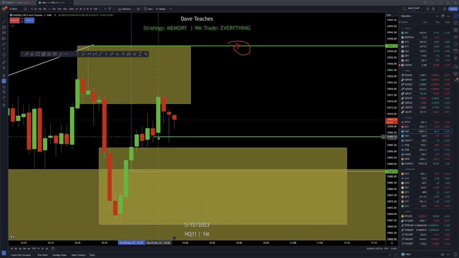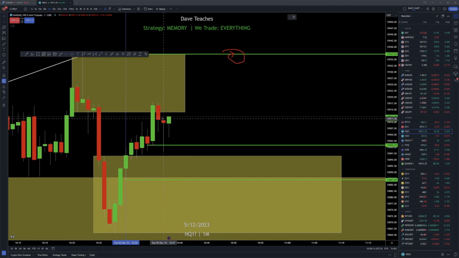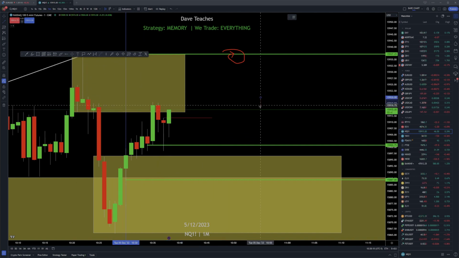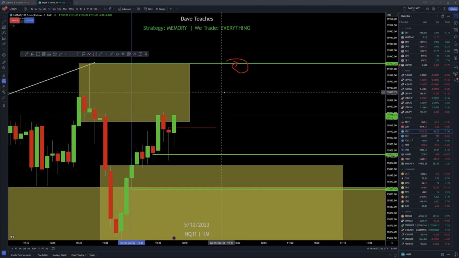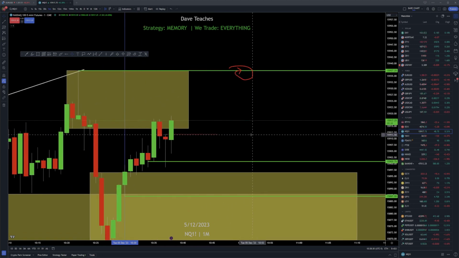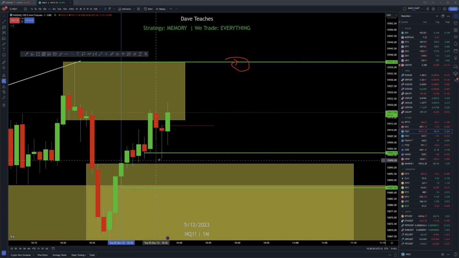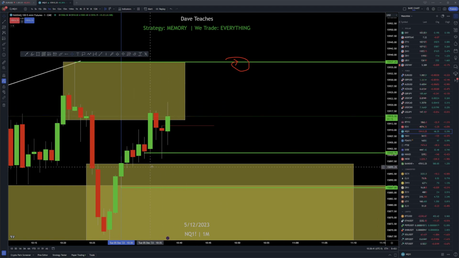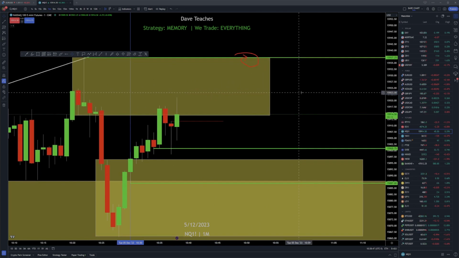So look at this. The flush below, but failure to close. In the event that we trade up above this high, we're still continuing higher. And these are the things that you don't want to get caught in. If this is a failure to go below the previous candle, that means there's still a ton of demand pushing price higher. So you see, now we get into our zone right here, right?